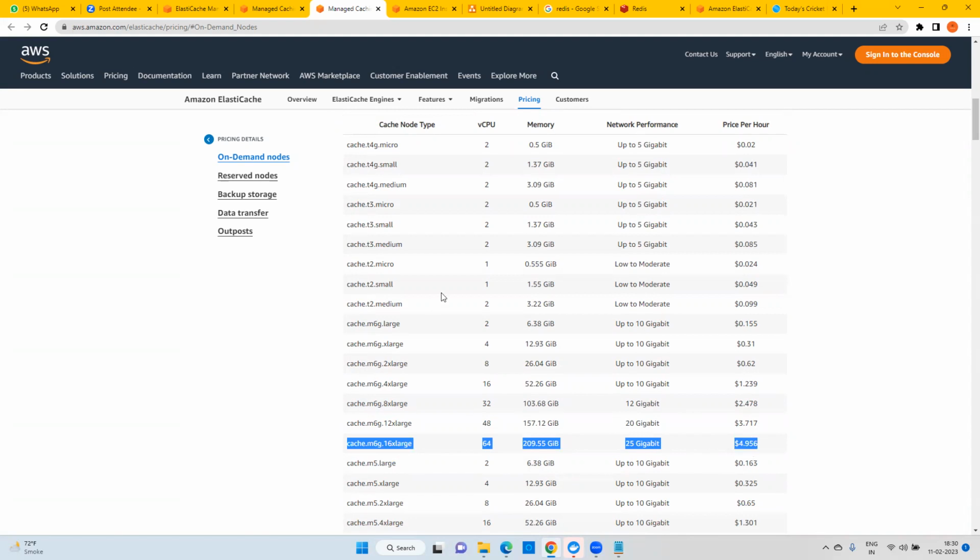So if you are creating a cluster of it, because we create a cluster, and in a cluster you create 9 or 10 instances, this is going to cost you $50-60 per hour. And the monthly cost becomes a lot for the product if you give this much money to a single caching service. So it depends on the use case. We cannot say that this is high cost for every project, but it depends.